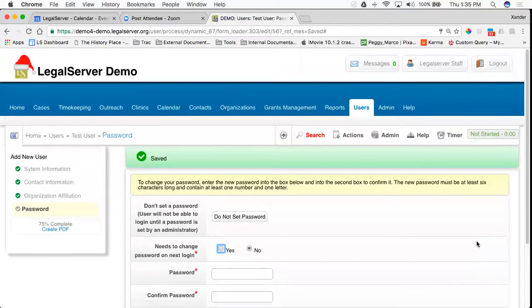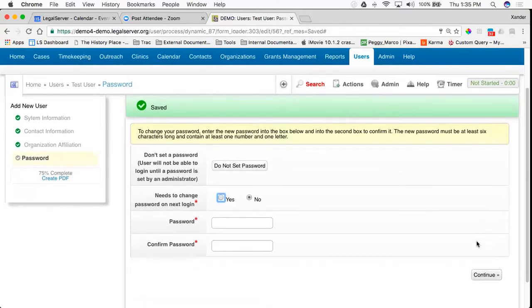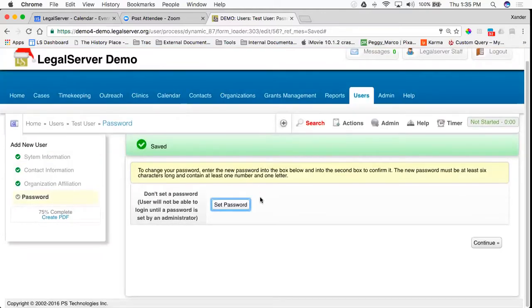The last step to creating a new user is to set a password. Your agency will be responsible for passwords and creating passwords. You can choose not to set a password for a user, in which case that user will show up whenever you have drop-down menus that allow you to assign a case to an advocate, or maybe put a time slip in an advocate's name, but where that advocate will not come onto the site, will not enter that information on their own.